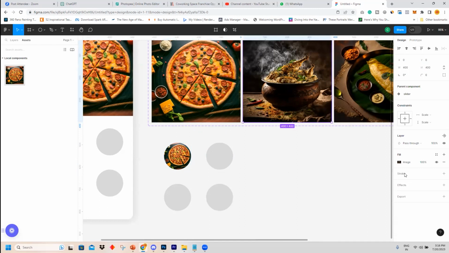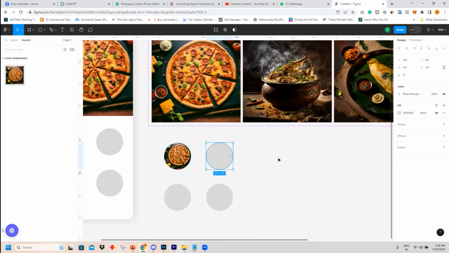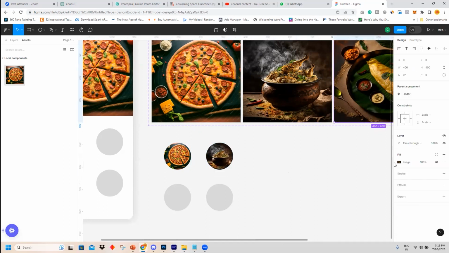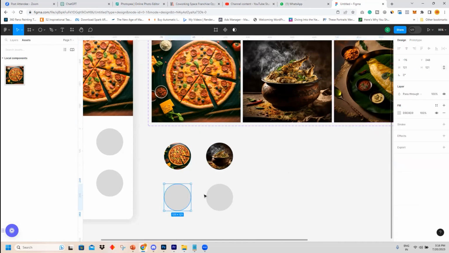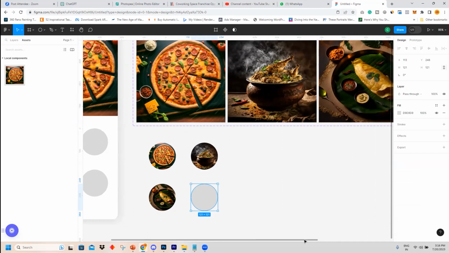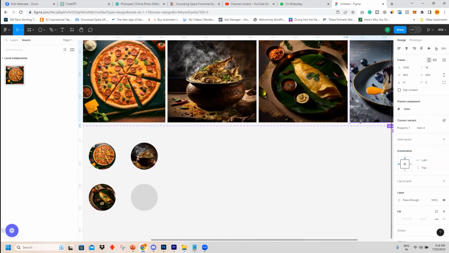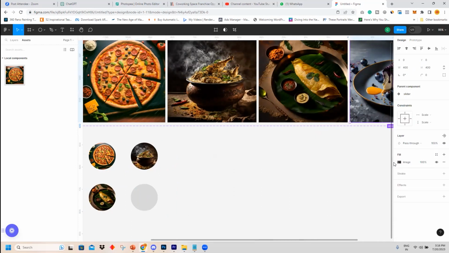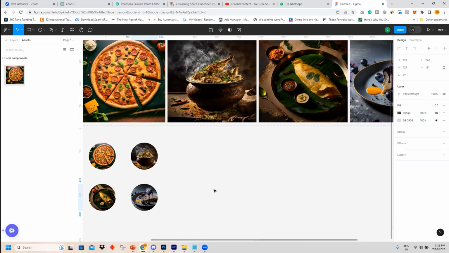Similarly, I will double click over here, go to this image, Control C and go over here, Control V, double click, go to this fill again, Control C, Control V, and the fourth one is again double click, Control C and Control V.